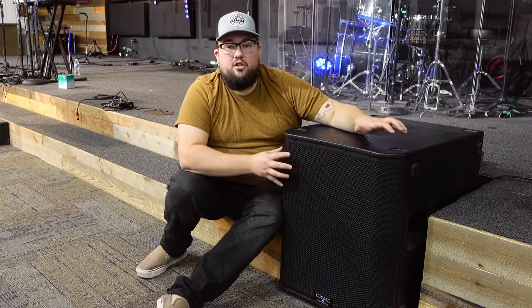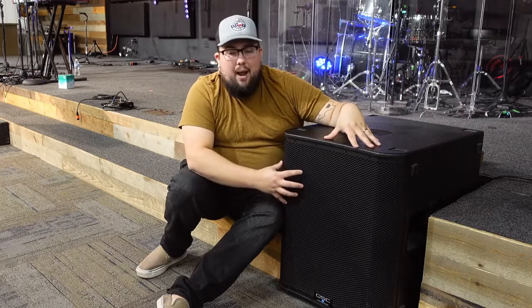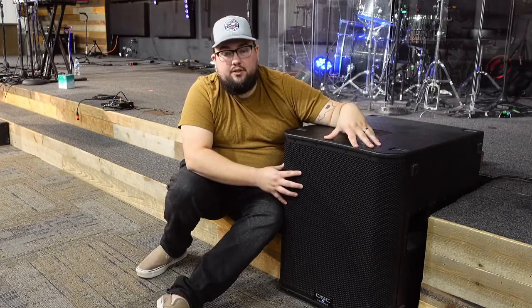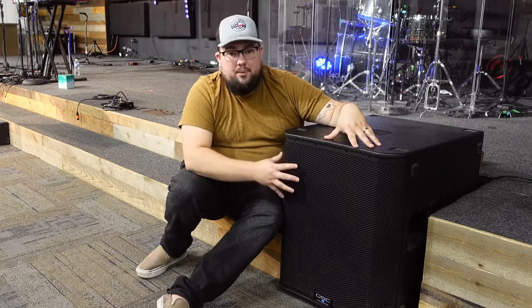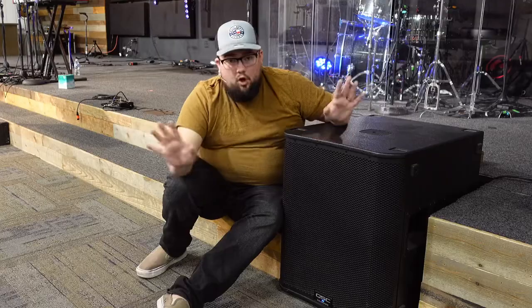We have mains, which handle high frequencies and high mids and low mids. And then we have a sub that does its job of focusing on just the low frequencies. The reason why these speakers are so much bigger is because there's so much more energy and power needed to move those low frequencies in a room. You need to have a big speaker to be able to push that air, because 80 hertz, 60 hertz, 40 hertz is a big sound wave, and you need a lot of power to make that happen in a live sound reinforcement system. So we can use the crossover point to say at this frequency point, send it to here and call it a day.